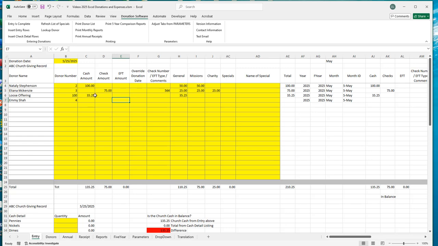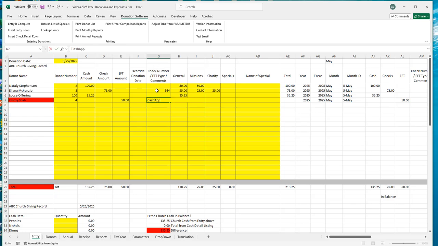So in addition to the cash amount and the check amount, we have this EFT, or common name for electronic fund transfer, meaning the amount that was donated already got transferred from the person into our bank account. It's already sitting there. So it's an EFT amount. And Emmy gave us $50 through the Cash App.